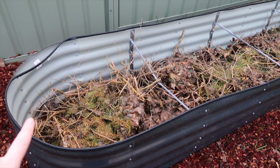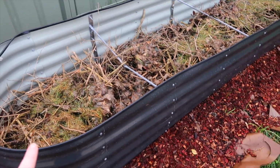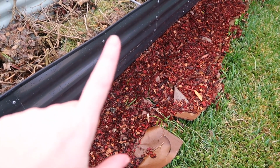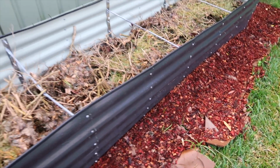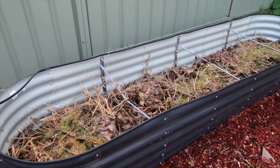So yeah, it's going to be a lot to fill. So I'm not quite sure how we're going to do it. And you can see here the cardboard broke and the grass has come through already. So I'm going to have to put some more cardboard under that and hopefully get some more bark from the kids' school very soon. But this is where we're at so far, and I'll show you some of the plants that I'm hopefully going to transfer into here.